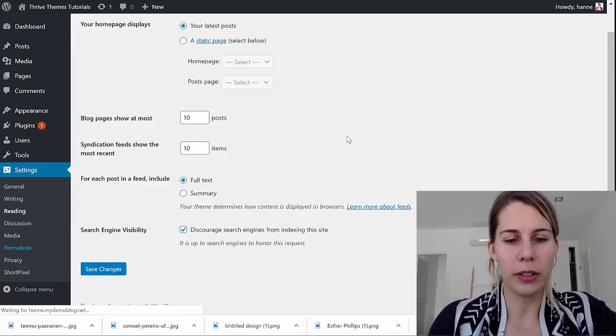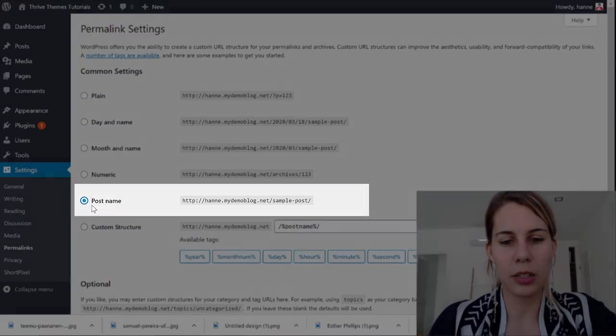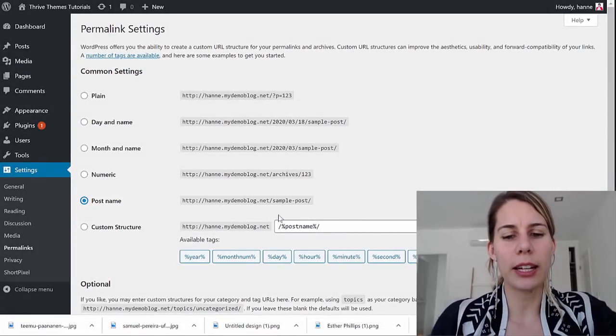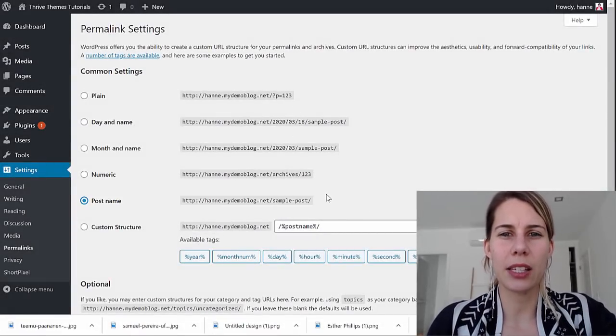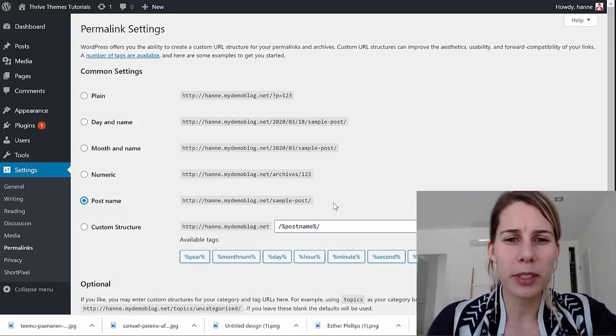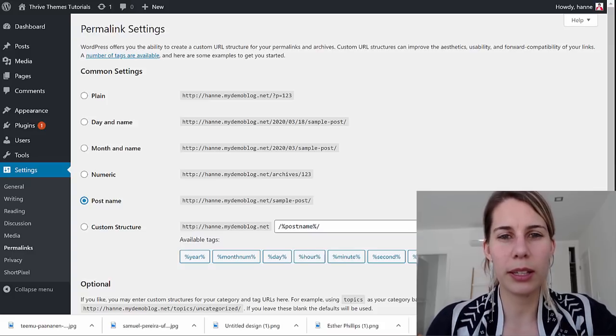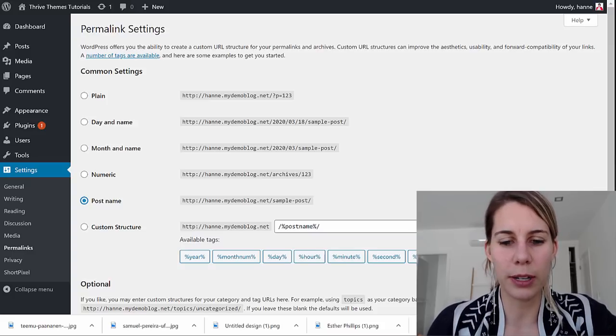And then we also want to go into permalinks. So from here, the best structure is just to take the post name. So rather than having something with the date or even worse this number, you will actually have the name of your post as your URL structure. And that is good for SEO purposes because you can actually have the title of your blog post in the URL, or of your page in the URL. But it's also just good, it looks good for people and it's easier to share those type of links.